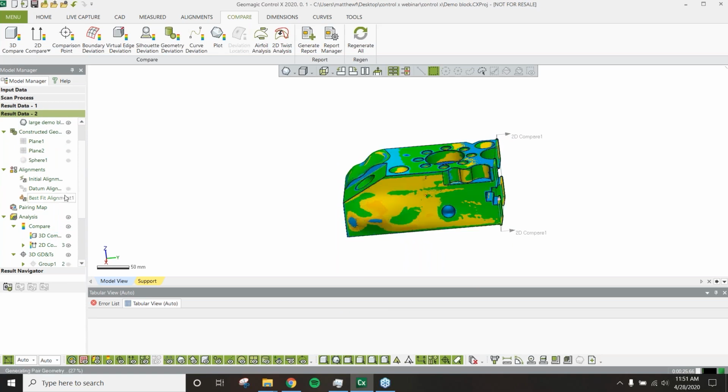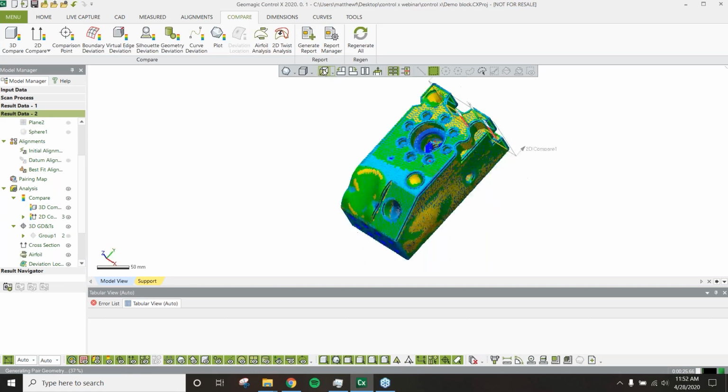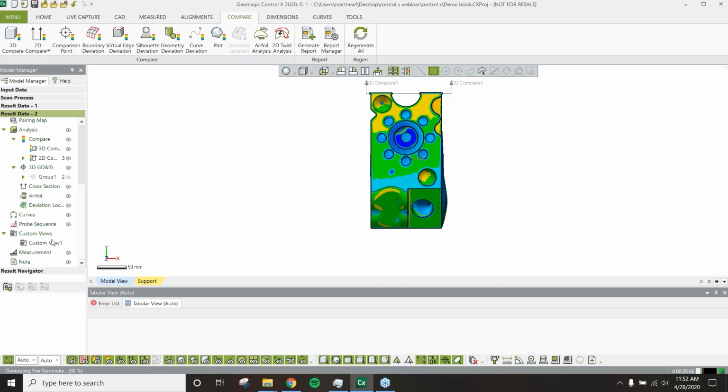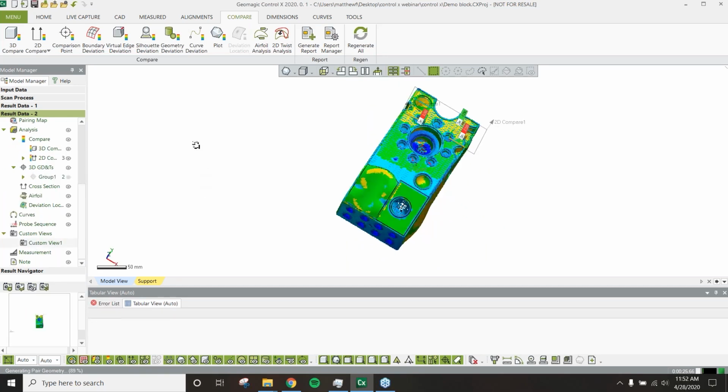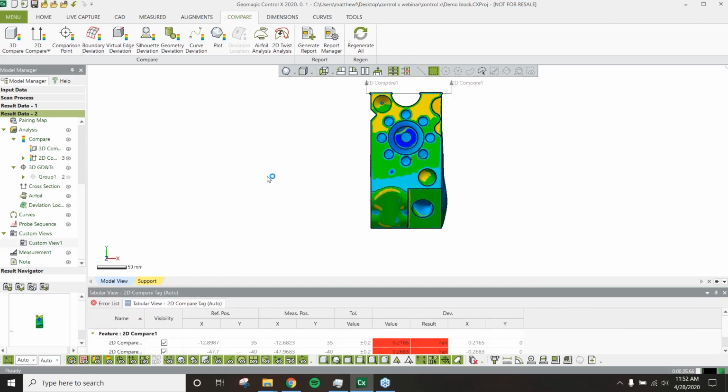And another thing we can even do before we generate a report is add in different custom views. A lot of times you might need to show this to a customer and they say, well, we need to see what it looks like from the top view or a front view. So I can change my angle to here. And then right here in our navigation tools, I can say, let's add a new viewport. So now we have a custom view that we can snap to and add into our reports. If I change my angle around, that's no problem. I can just snap right back to that if I need to make any extra adjustments.